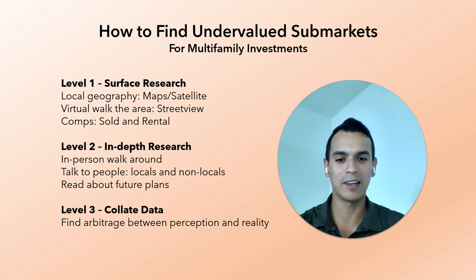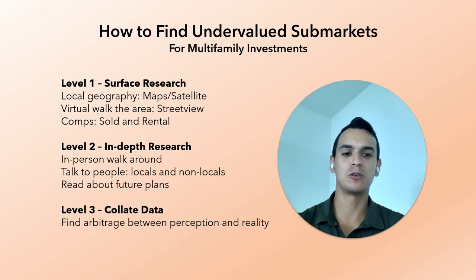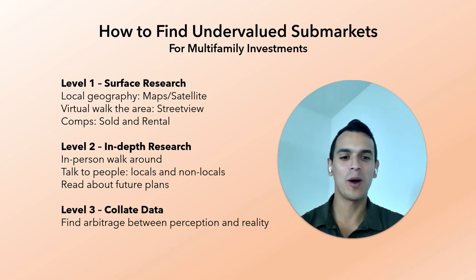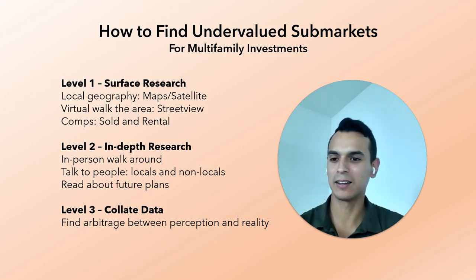Just like my example with Alapata, where people who were not from the neighborhood were telling me that it's dangerous. You shouldn't go there. No, don't even think about investing there. I went there and it's actually less dangerous, or not dangerous at all. I didn't feel unsafe at all. And so that was an arbitrage between perception and reality. So what are we looking for? Safety is definitely one of them. If people perceive a place to be unsafe, but you actually perceive it to be safer, then that is one example of an arbitrage that is positively working in your favor. And this might be worth looking into as an undervalued submarket.